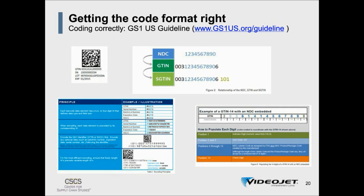Within that guideline, there are also sections, as you see here, that talk about what each of the items look like, what each of the attributes mean, how they're formed, both in the barcode and in databases, and how they're printed. There are examples in the guideline of how to create the GTIN properly and create that check digit properly also. So the program I'm about to talk to you about will take you through all these steps, help you make these decisions, and help you make decisions that are safe, that are not overly risky and not overly interpretive, let's say, of the standard or what your trading partners would expect.